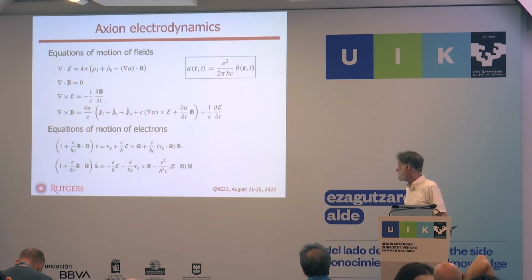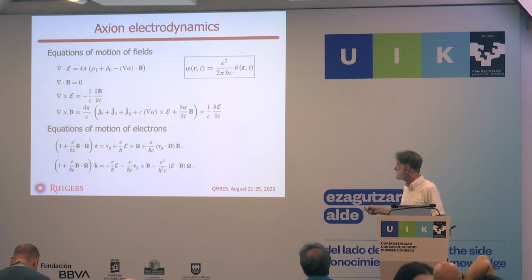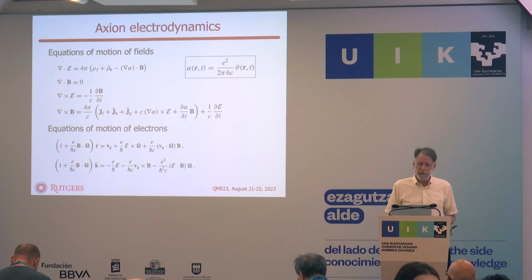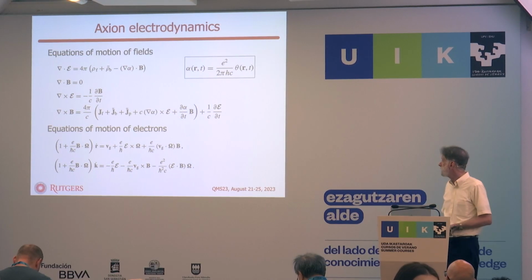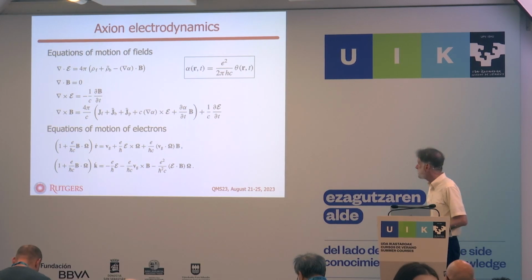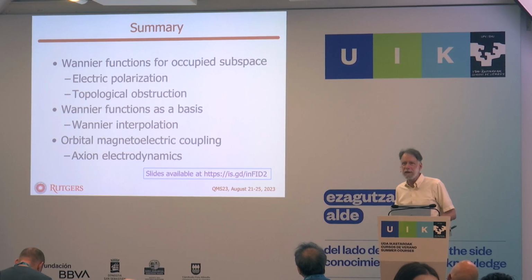And so if you put these together with the equations of motion of the particles, and these are the equations of motion of the fields, this is one way of looking at the big picture of all of the equations of motion for particles and fields in a crystal of very low symmetry where you have magnetoelectric coupling. Okay, so obviously I did a very short version of this last point, but that's okay.